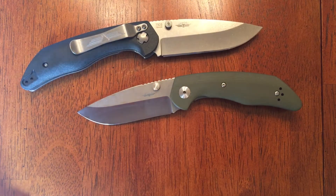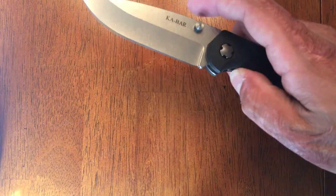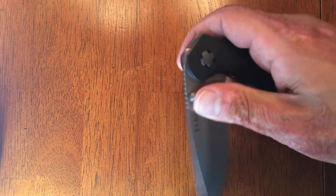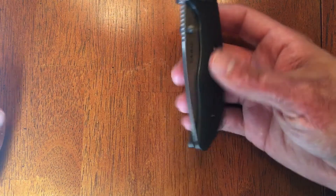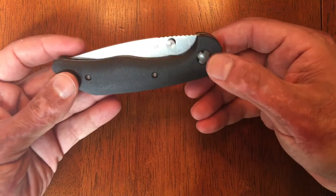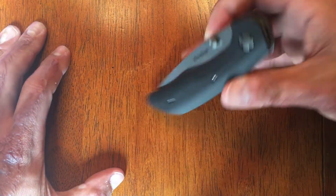This is just my first look at this knife. Once I've had more use on it, I can give y'all a better representation and I'll definitely do my full review. The action — especially for the Teflon washers — is very snappy. I can slow roll it, which I enjoy doing. I'm interested to get it out and get some use on it. The centering's a titch off on the right side, but not bad — probably something I can adjust once I make myself a tool. I don't really like that they put a proprietary pivot; it's almost like you're hiding something underneath there. I'm sure they're not, but it's probably a design feature.